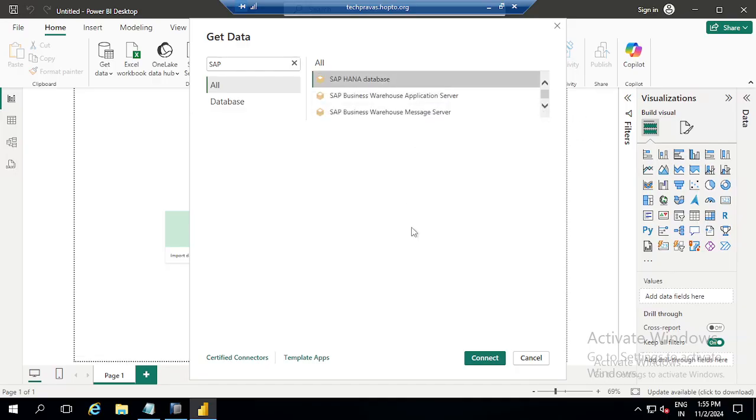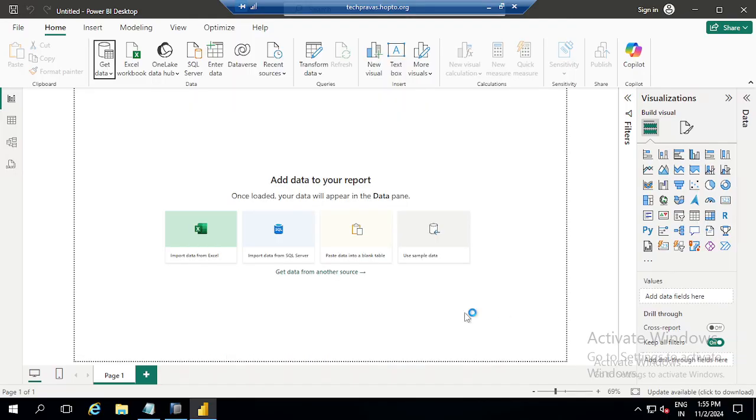Now I have already installed the ODBC driver for connecting to SAP HANA from Power BI. It's a tedious process, but I spent some time on it and successfully installed it. Without installing that ODBC driver, you won't be able to connect to the SAP HANA database. Once you click on Connect, it will give you a pop-up error message like the driver is not found, indicating we need to install the ODBC driver. ODBC stands for Open Database Connectivity, which is used typically on Windows operating systems. So I've already installed that, and let me just connect to the SAP HANA database.